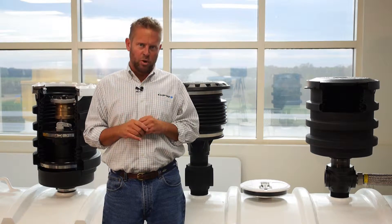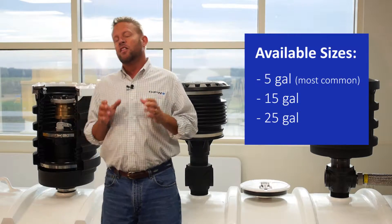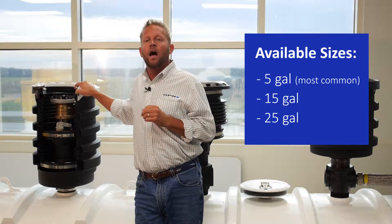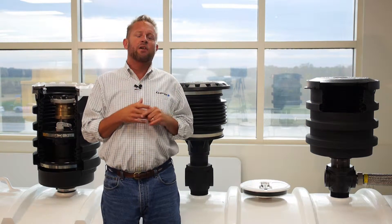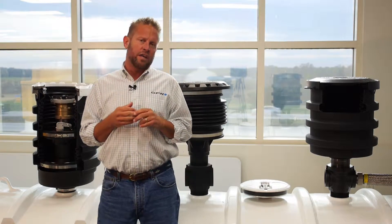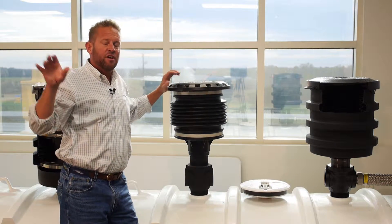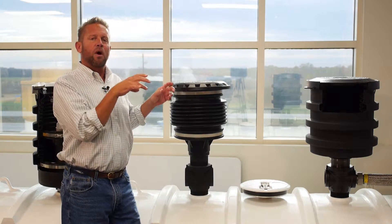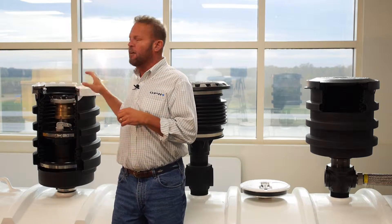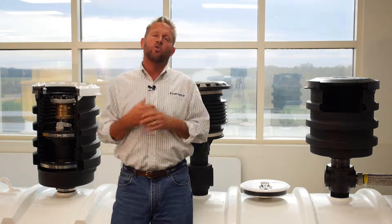Let's talk about the different types of spill buckets — like a lot of things in life, they come in different sizes and shapes. The most common spill bucket holds about five gallons of liquid, but they can also come in up to 15 and 25 gallons. Some people prefer a 15-gallon bucket because the drop hose — the hose that goes from the tanker truck into the bucket to fill the tank — holds a little over seven gallons. If the tank becomes full and you need to drain the product left in the hose, a five-gallon bucket may not be quite enough, so they upgrade to a 15-gallon.